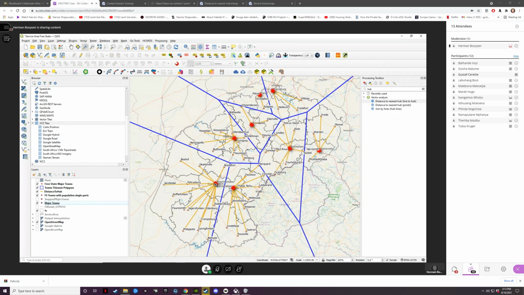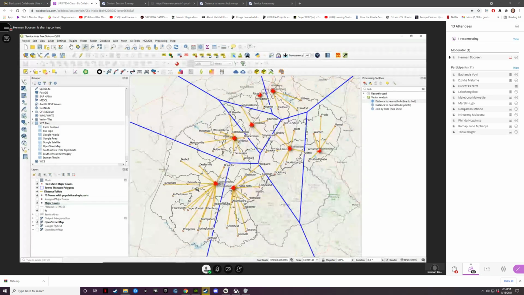So if you include it in your, we call it gravity model, this surface area or catchment area will change. For example, Smithfield and Rouxville will go to Bloemfontein. They must buy their groceries, the children's school clothes, maybe take the car for a service, they will go to Bloemfontein and not to Thaba Nchu. So the catchment area will change depending on what attributes you add. In this example, we only use distance as an indicator. That is why people from Smithfield will go to Thaba Nchu or Botshabelo, not to Bloemfontein. If you include other indicators like economic factors, maybe then it will look different.